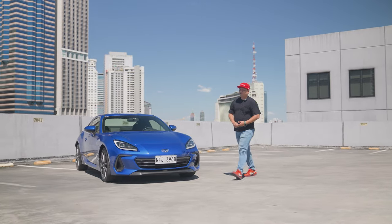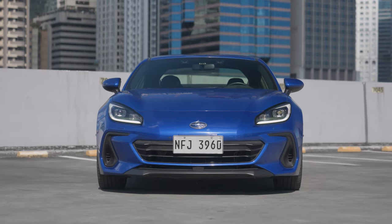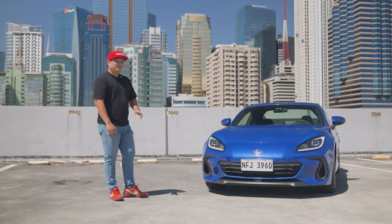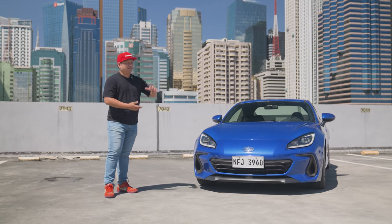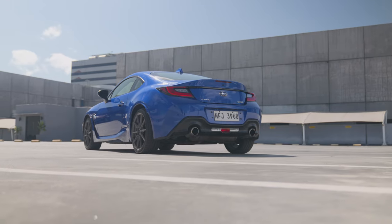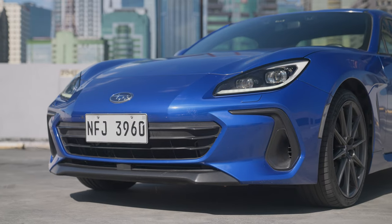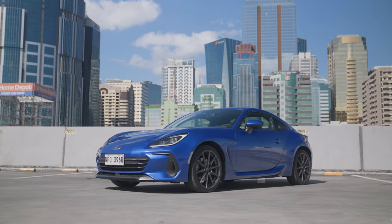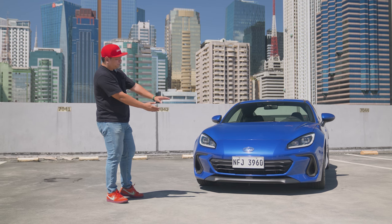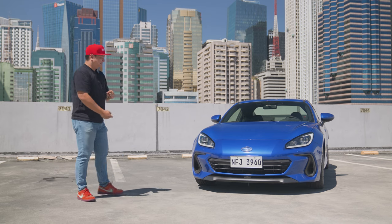One of the most important features of owning a sports car is that it's got to look good. Starting with the front fascia of the Subaru BRZ — if you're mistaking this for the Toyota GR86, I'm not going to blame you because these two cars are actually twins, co-developed between Subaru and Toyota. But there are a couple of subtle differences you might miss if you don't look closely. For example, the grille on the GR86 is actually quite bigger, while the BRZ grille looks a lot more focused — it's thinner, kind of gives you a smile, especially when going down the road.